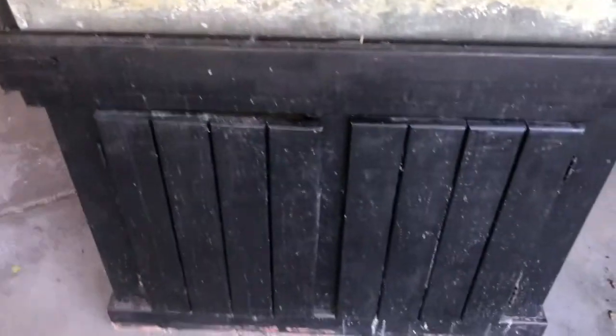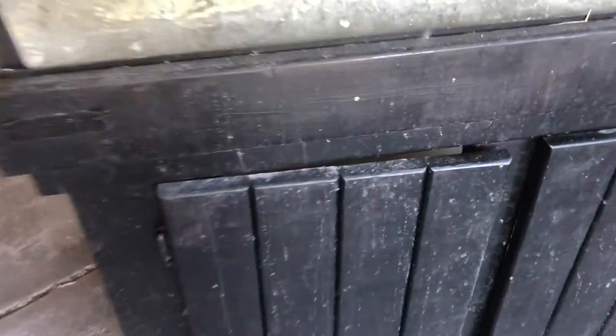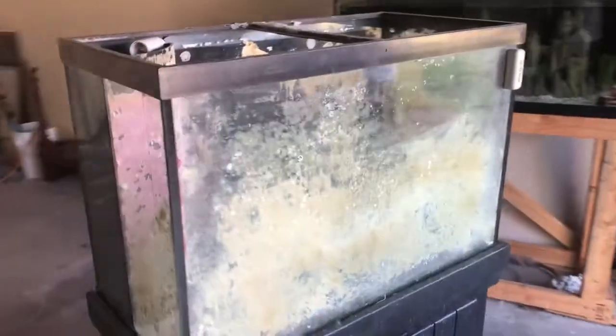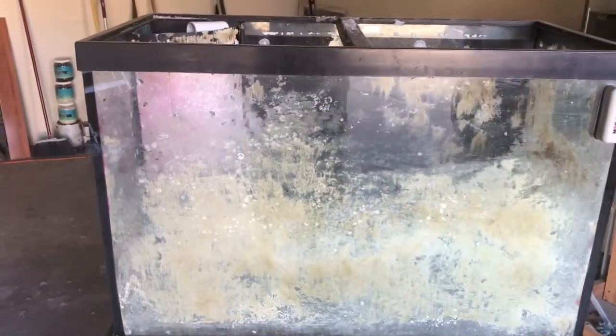And then he was throwing out the stand too, which is pretty jacked, but I'm sure I can clean it off and get it back up to speed. Looks like crap now, but a lot of that's just the salt. And then the sump. He was actually throwing out the sump too, but I can't fit that much stuff in my car, and it's pretty crappy. So I decided to just take what I could get, and who knows, this thing might leak, but I've repaired so many tanks, I'm not really worried about it.